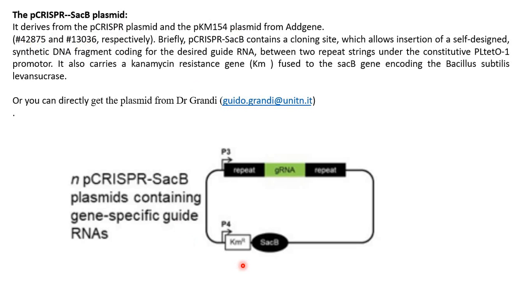So what is this plasmid actually? It has the kanamycin resistance gene. As I said, it is a selective marker. So if you have a bacteria harboring this plasmid, and you add kanamycin, because it has the kanamycin resistance gene, the bacteria will grow if it is harboring this plasmid.